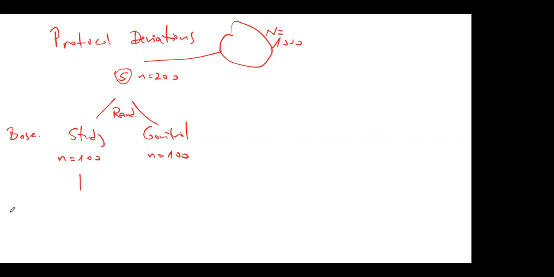Then you measured something, a baseline measurement, and you repeat your measurement after some time, after giving the study medication, 1 week, 2 weeks, 1 month, whatever the time. And during this time, of course, there will be some loss of the participants. If this is an animal study, maybe they will die. In a human study, maybe the patient will not come to the control. He will decide to drop out. There will be dropouts. So let us assume in the study group you have 50 people. I'm exaggerating, of course. Usually you don't have this many dropouts. And in the control group, you have 90 people.